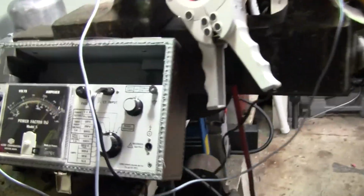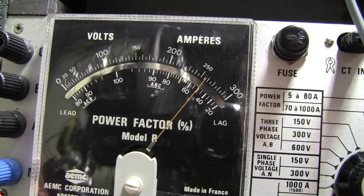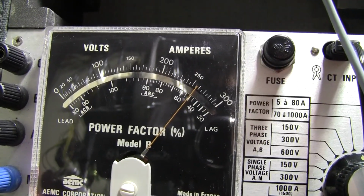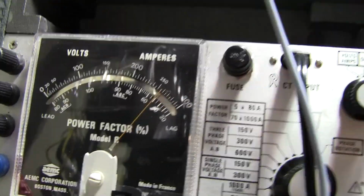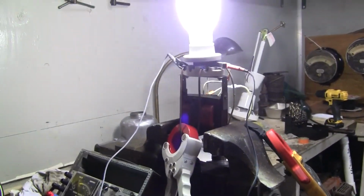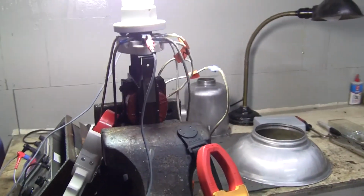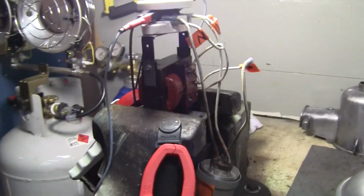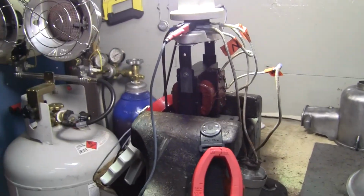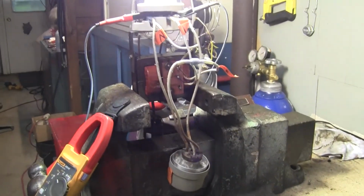So, there's our power factor, and I think I'm going to be sick to my stomach looking at that. Jeez, 0.5? That's horrible. But you know what? It doesn't have a capacitor. And I don't think it ever did. Why did it never have a power factor correction capacitor? I don't know. Guess it was being sold to a market where that really didn't matter.